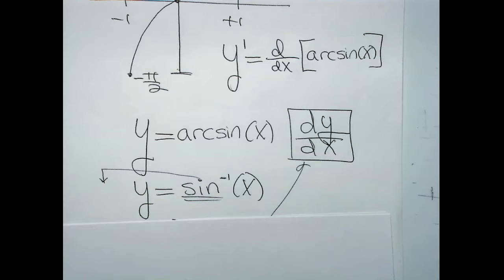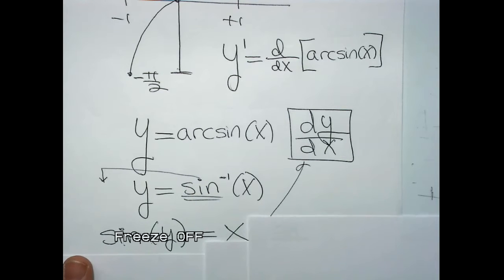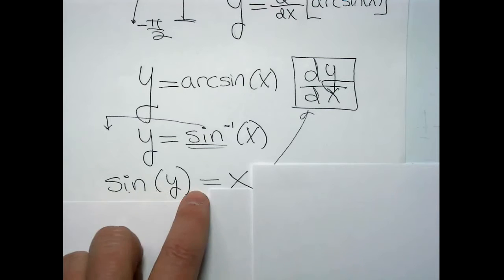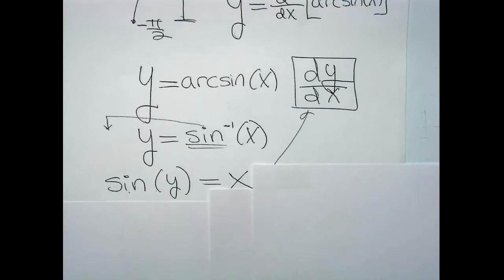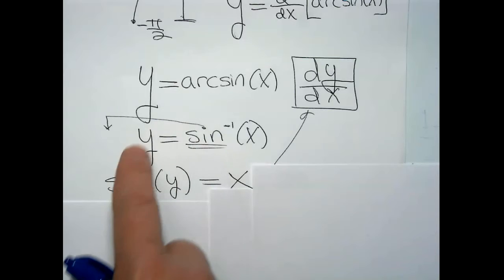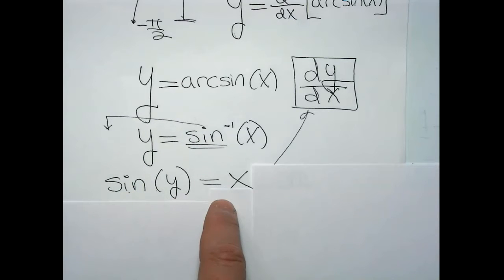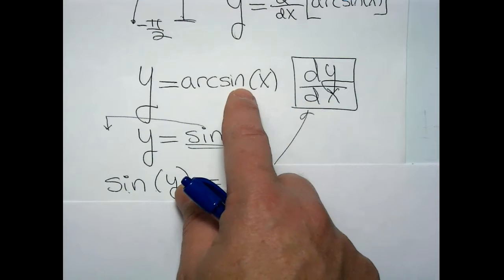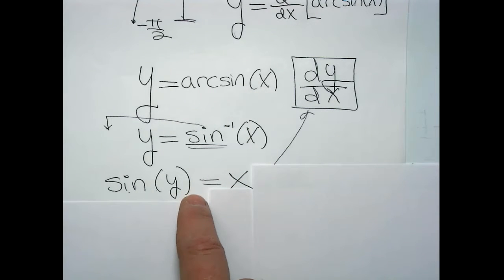Well, that's actually rather convenient for us, and here's why. Because when I move it over, I now get a new equation, sine of y equals x. Now, notice that I did not swap the x's and y's, so I'm really talking about the same arcsine curve, not the inverse of it. I did move this, which I'm allowed to do. So it now says sine of y equals x. The dy/dx that we want up here is the same dy/dx down here.